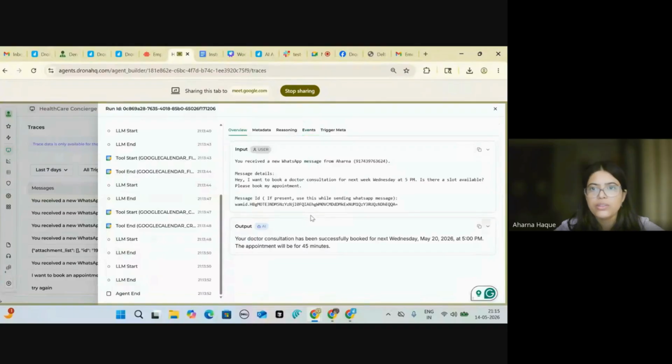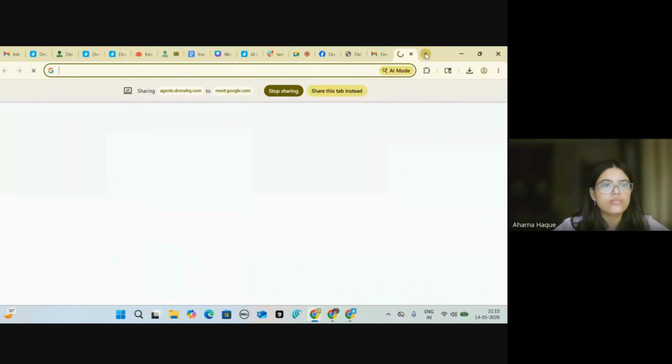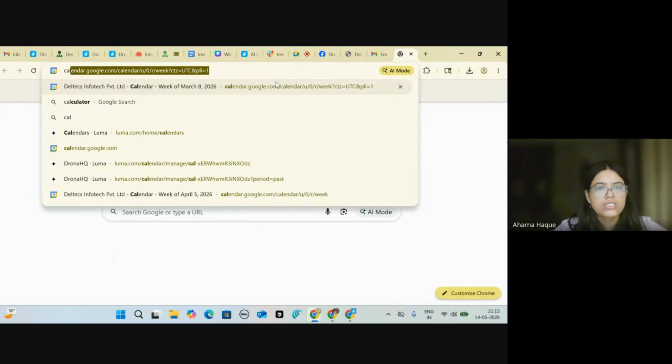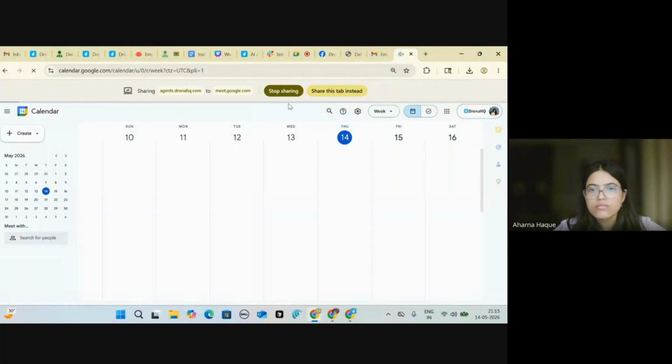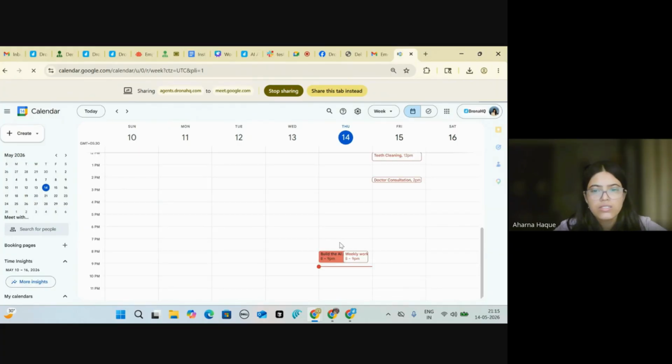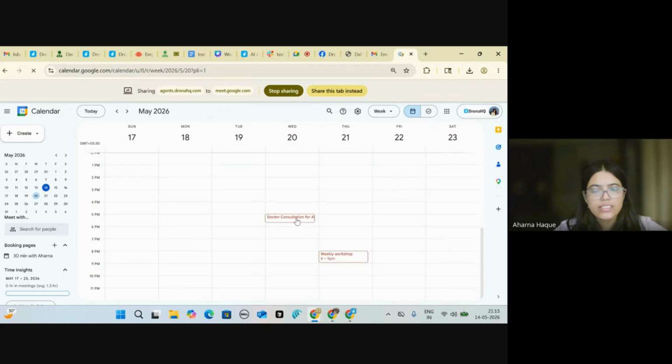Let the WhatsApp reload, and in the meantime, let me also show you the calendar where it booked. So next week, Wednesday. Okay, and here is a doctor consultation for you. Okay, so this is how the agent helps streamline the whole operations.